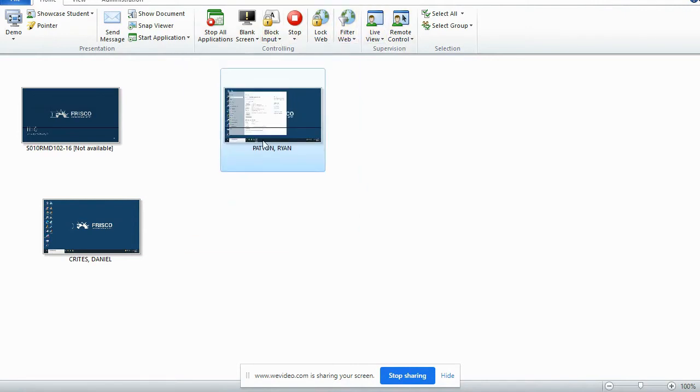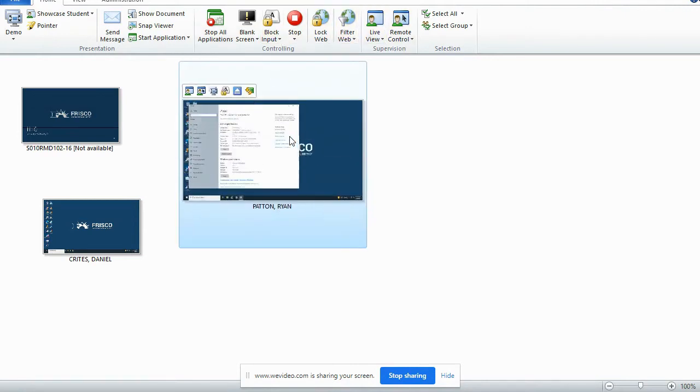On the actual computer itself, when you click on one, you have an option to live view, remote control. You can use it as a demo if you want to show a student's computer screen to the entire class. Like on here, you can demo it. You can block their input so their keys and their mouse no longer work.